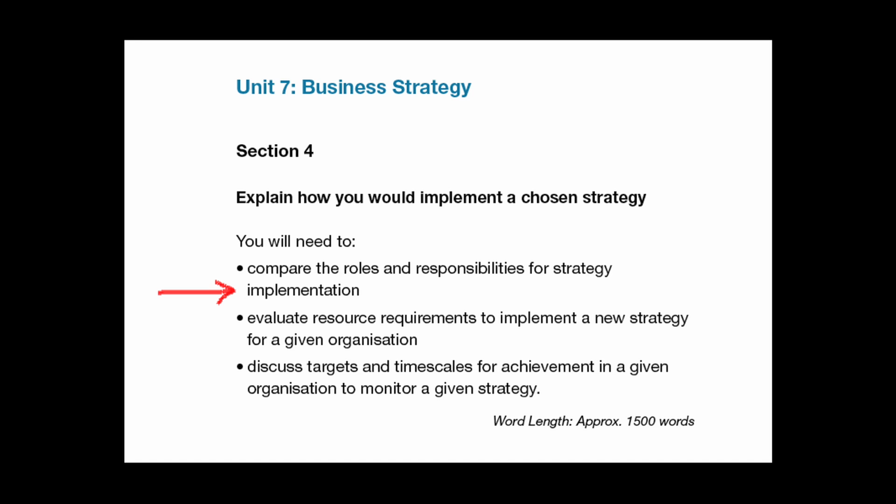And the issues I've raised relating to bullet point 1, that is how the size and nature of an organisation can influence strategy implementation, are equally relevant when looking at resource requirements, which are covered in bullet point 2. And finally, the last bullet point, which relates to the point I made earlier, the fact that strategy implementation is not a one-off event, but a process that needs to be monitored over time.